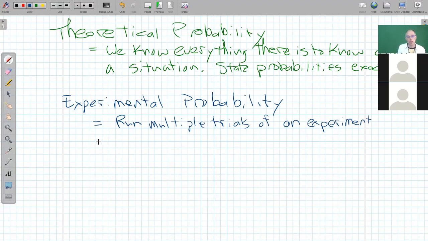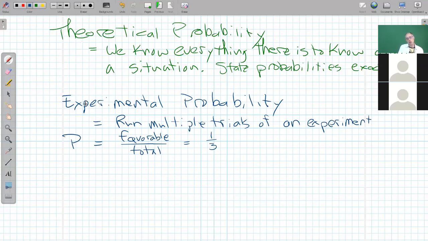And then we calculate probabilities by looking at the favorable outcomes divided by total outcomes. And the difference is the probabilities in experimental come from only the observations we made. So like when I was throwing the free throw, I only threw it 3 times. So the probability of me getting it in was 1 out of 3 based on those experiments. If I did more experiments, it might change.